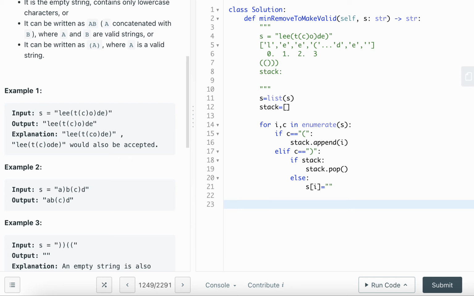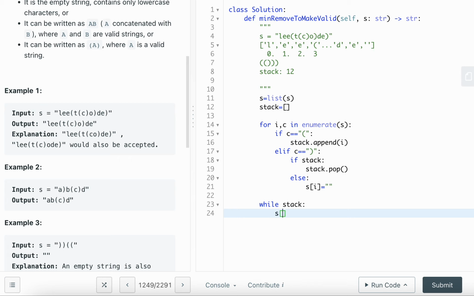Then, if the stack is still not empty after all this processing, there is still some stuff left in the stack, let's say index 12. What we're going to do is the same as before: set the index of that parenthesis to empty in the list, so that we can make sure everything is valid.